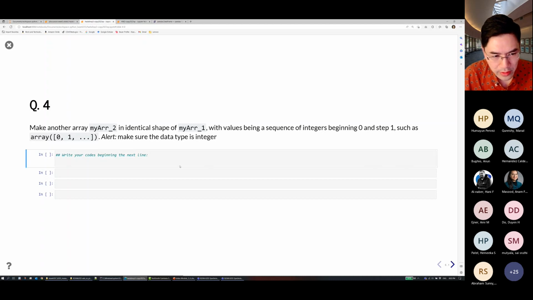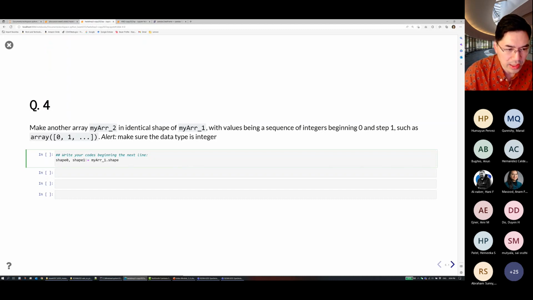That's considered hard coding, but it's fine here because it's a simple exercise, right? The ideal way, by which I don't mean you have to use this way, would be to define two things, shape 0 and shape 1, which means the two sizes for the two axes, the two index levels, as myArray1.shape.